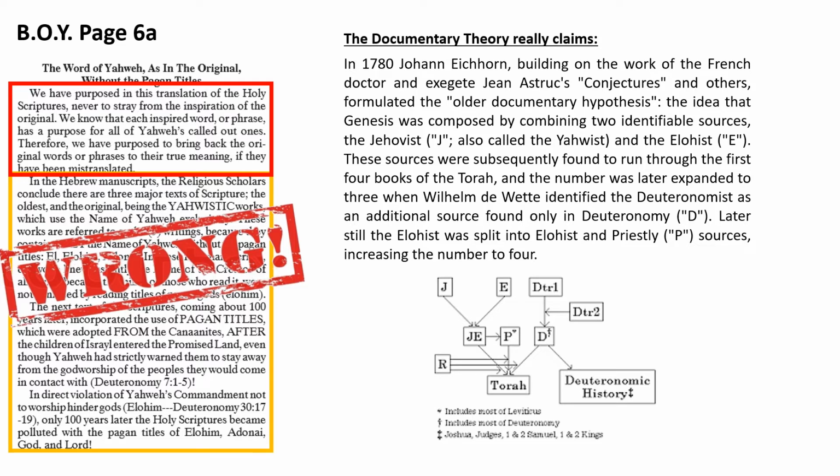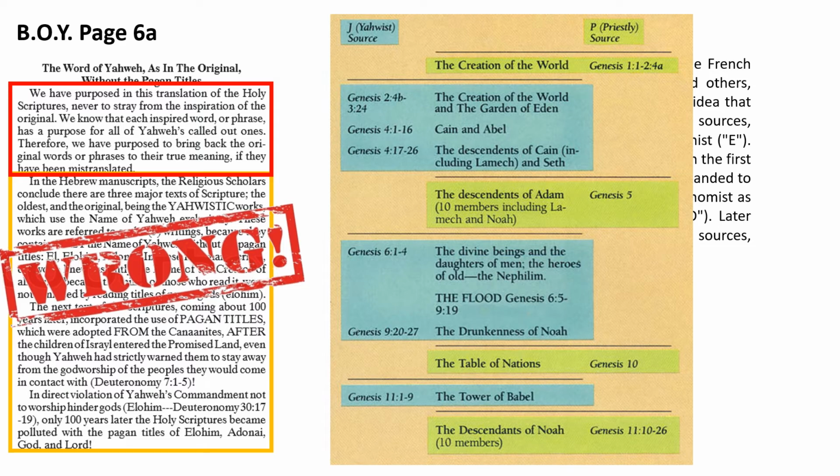So this is what they're trying to reference, but if you notice the difference between their wording and the actual wording about the particular theory, their wording is not the same. There is a complete difference between what they're talking about. And if you look at the Amazon review I did, they try to misrepresent what Johann Eichhorn was even dealing with, what he was claiming. And we'll get into why his theory is wrong and why the documentary hypothesis is wrong. And here's what needs to be represented correctly.